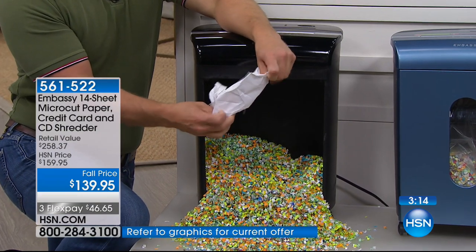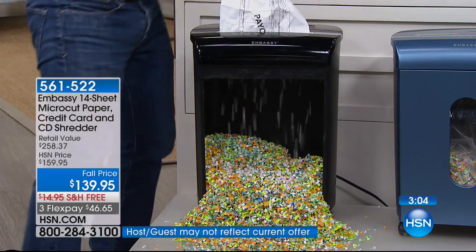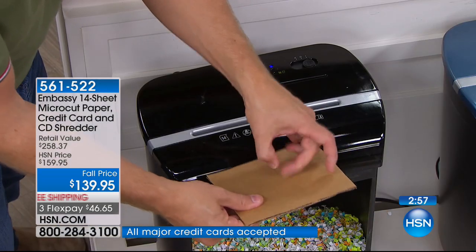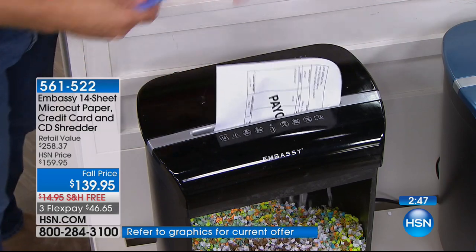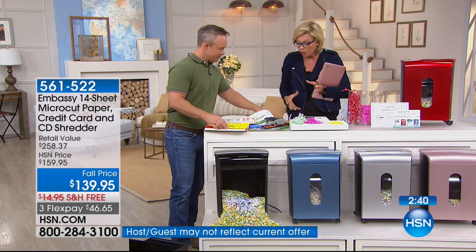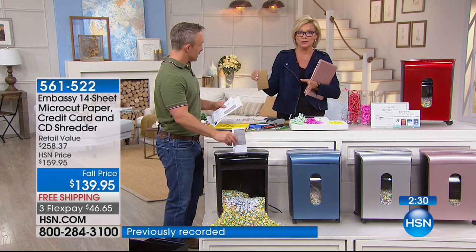Are there dumpster divers? Sure. But there are windy afternoons where your garbage can gets knocked over and your pay stubs end up in the neighbor's yard — they don't need to know how much vacation time you have or what you make. It could be your cell phone bill or a medical record. Shred everything. And when I say everything: thick corrugated cardboard with my mailing address — does it slow down Embassy? No. You get credit card offers pre-approved for a balance transfer — I don't even open those. I take the whole thing and shred it. 14 pages is the most any shredder can do.